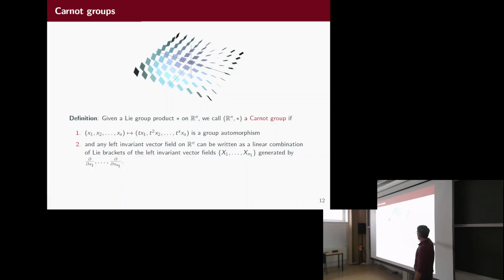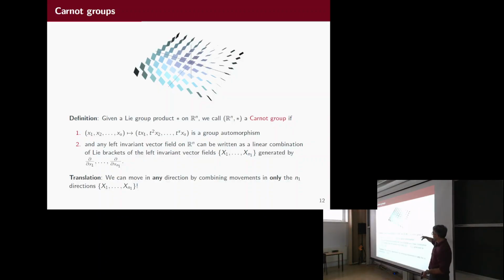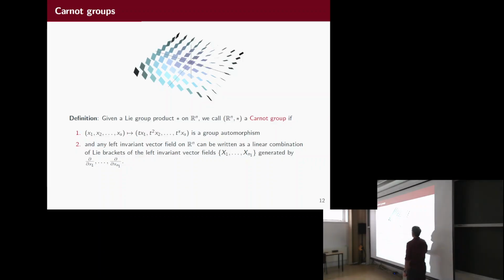Here is the general definition of a Carnot group as a Euclidean space. You can describe these algebraically in general, but it turns out they're all equivalent in the way that you want them to be equivalent, via Lie group isomorphisms to this format. But the idea is that when I'm saying Carnot group, because there really is a group operation we're talking about, you can talk about Lie theory here.